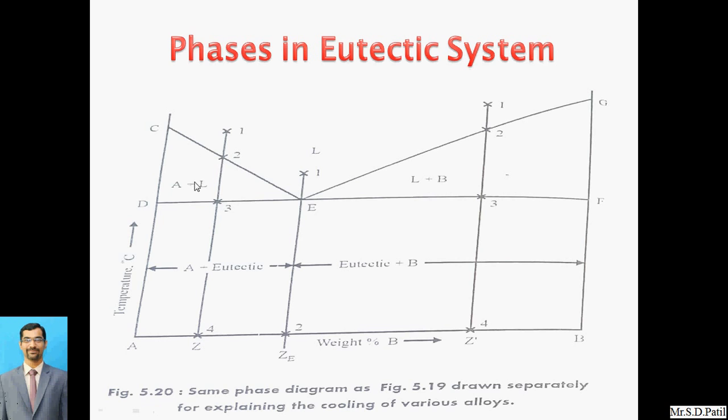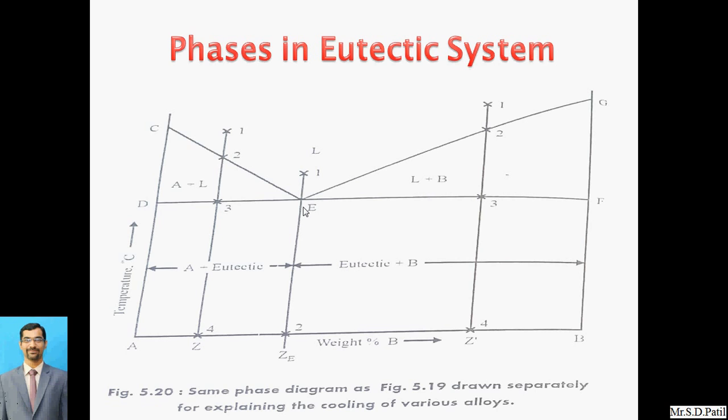Here at the bottom everything will be in the solid, and above everything will be in the liquid. Below, whatever solid is there, when we want to find out the amount of A, it will be in the solid phase. With this lever arm, how can we find out? By the lever arm, the amount of solid is the opposite arm, 3E, divided by the whole line DE. When we want to find out the amount of liquid, which is above this line, the opposite line is D3, so D3 upon DE. In this way we can find out the liquid and solid.